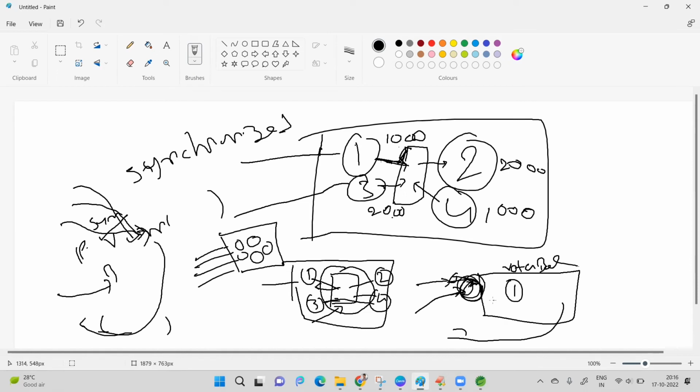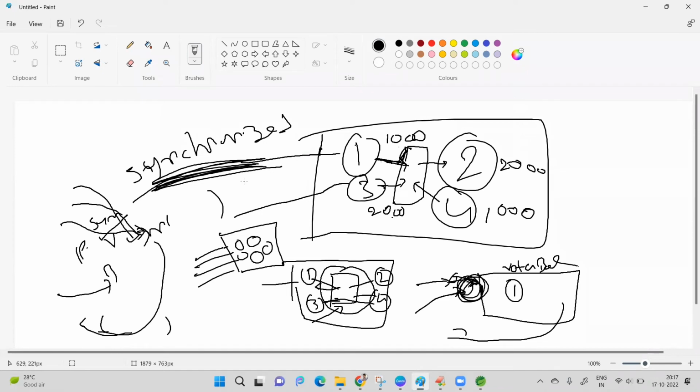Is it clear? In this case, we call it rigging, but in Java we call it data inconsistency. To avoid that, just as we put one watchman here, in code we put one synchronized keyword. Nothing more than that. Is it clear? What is the synchronized keyword?